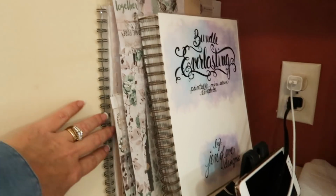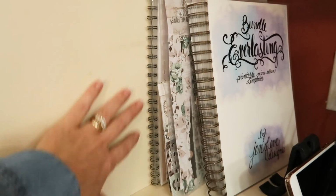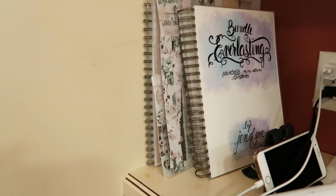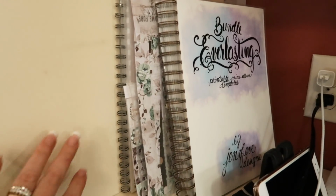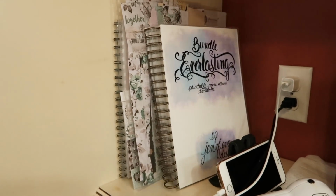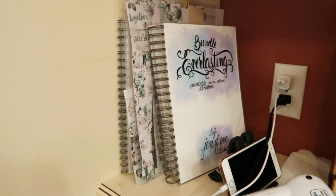And then back here, you guys, this is my new exclusive template. It's done, and it's ready for the May-to-Con, first ever May-to-Con. So I'm not going to show you that, I'm going to keep that hidden. So anyway, there's all the stuff left over from making the Everlasting Bundle album.